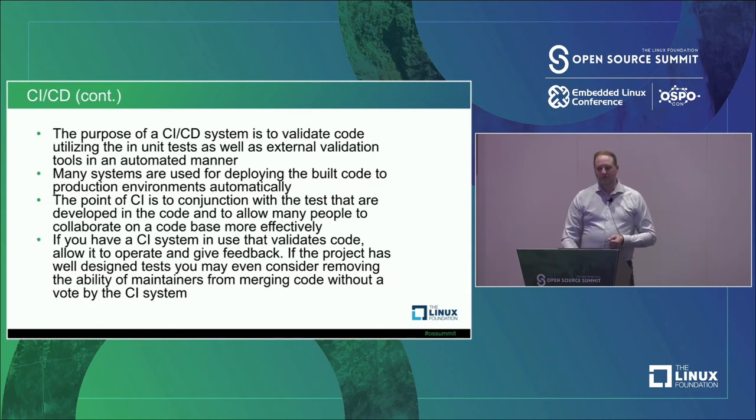So the purpose of your CI system is to validate your code. That's its number one purpose. Its number two purpose is to deploy that code. Not everybody uses that. My team writes libraries. We don't deploy code. We just test code, right? Other people pick up our libraries and use them and deploy that code. But that's its main purpose, validation that things are happening in a way that's mechanically sound.